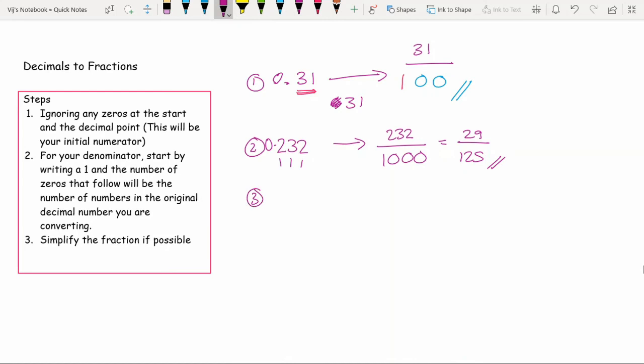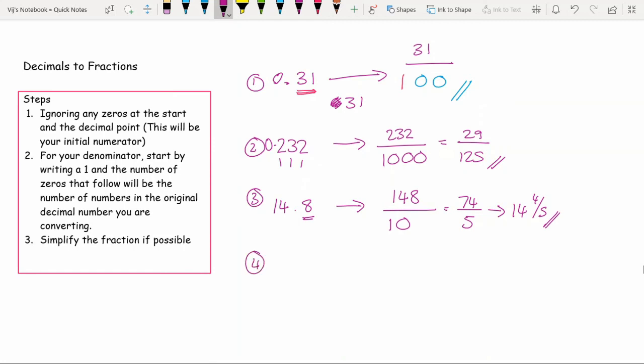Now if I had, let's say, 14.8, and we want to write that as a fraction, here I'd write, ignoring the decimal point, 148 over 1, and I've only got one number after the decimal point, so it's going to be 148 divided by 10, which simplifies to give me 74 over 5. And again, you can write that as a mixed number if you need to, or whether you just want to test your skills, which gives us 14 and 4/5.